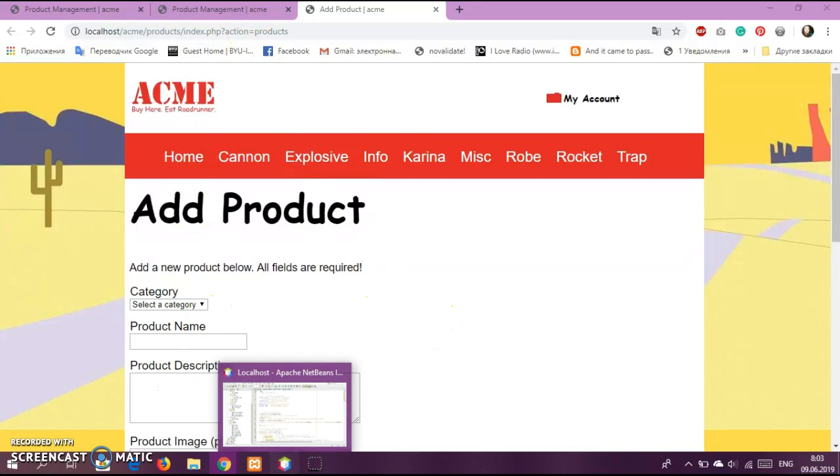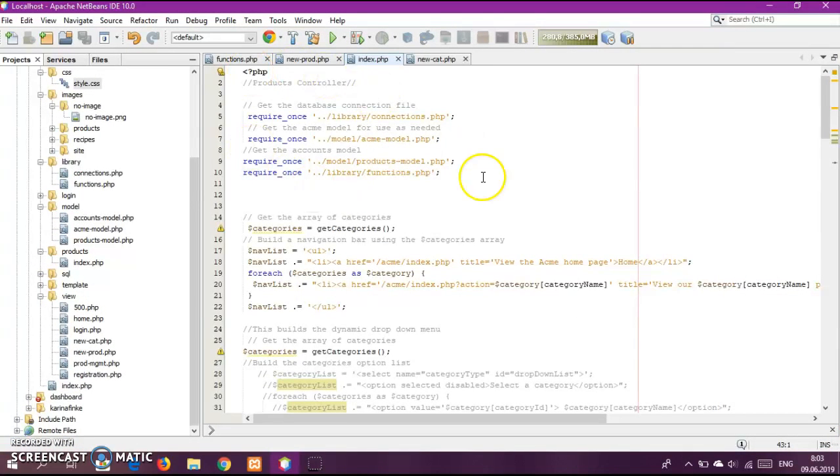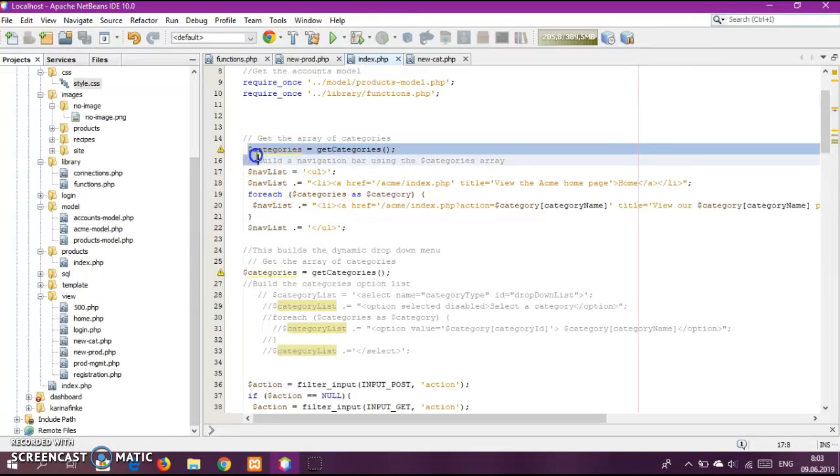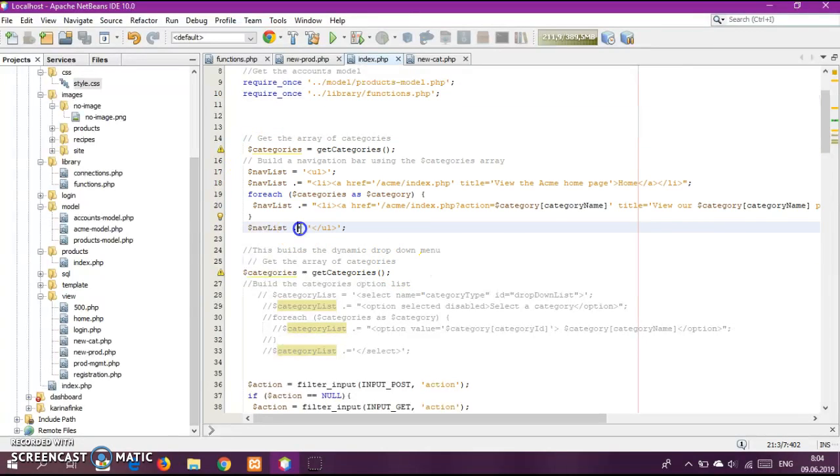So let me quickly show you what I've done. I added here the library function. I guess I didn't finish it completely, but I added it because I still have this navigation here.